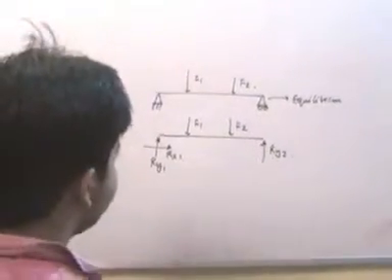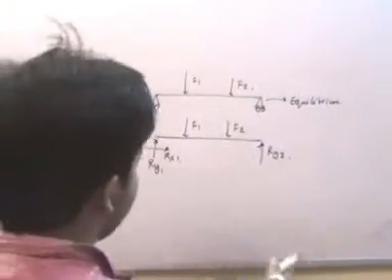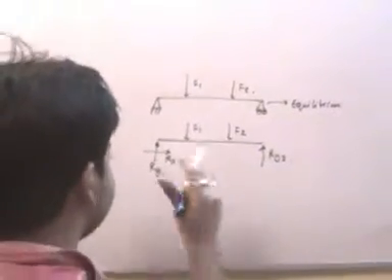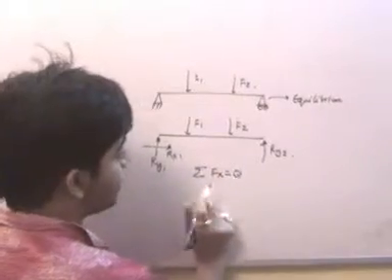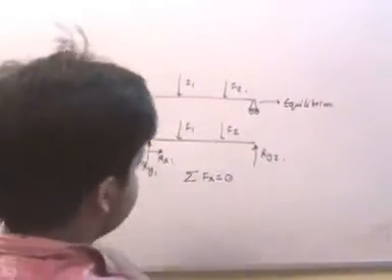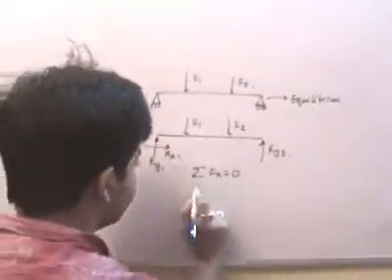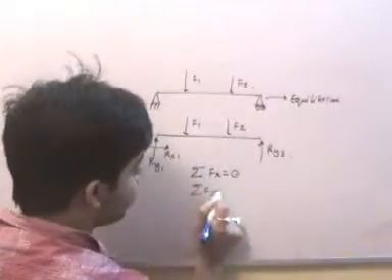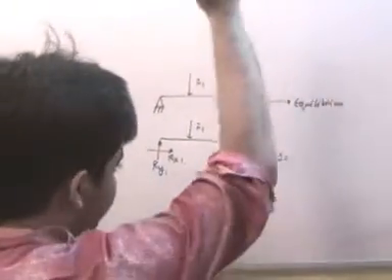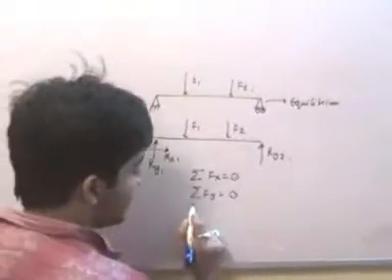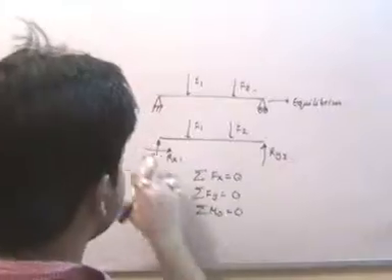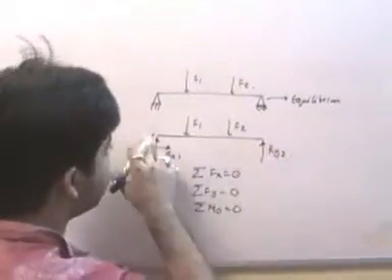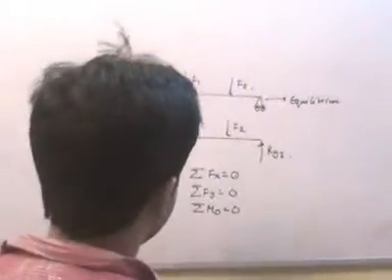Right. Now from here, it's clear that if a body is in equilibrium, then essentially I have summation Fx must be equal to 0. That is, there won't be any resultant forces along x direction. Summation Fy will be equal to 0. There won't be any resultant forces along the y direction. And the moment about any point O must be equal to 0. That is, summation of moment about any point within the body is equal to 0.